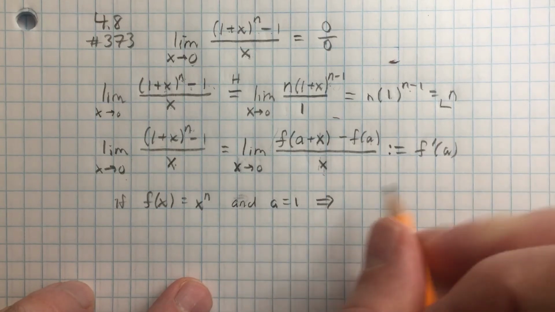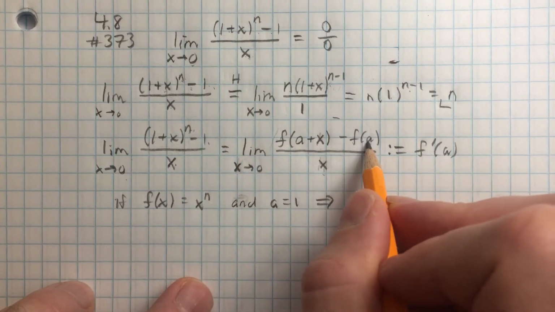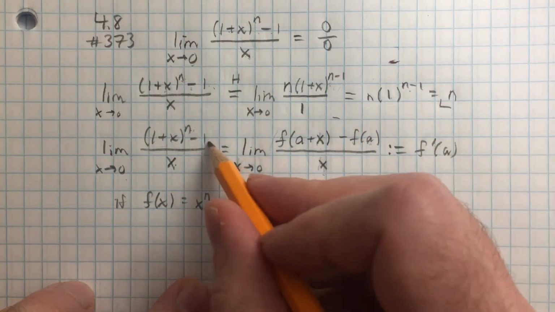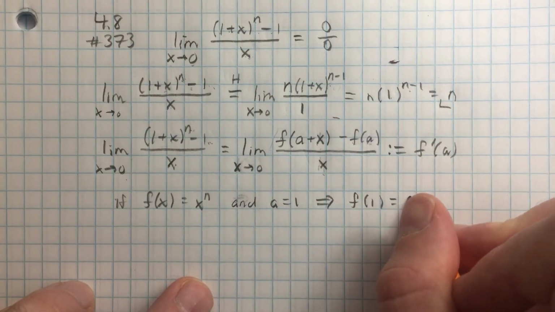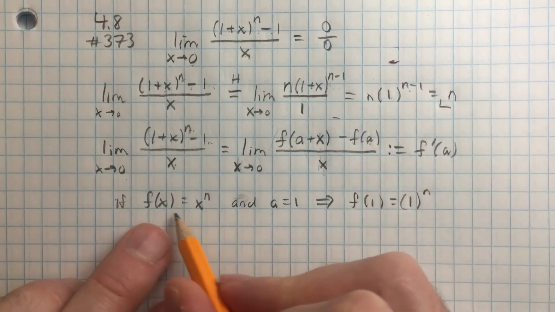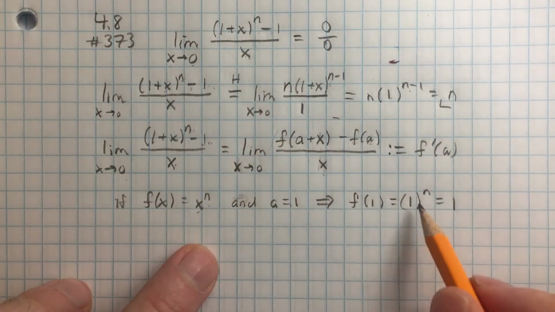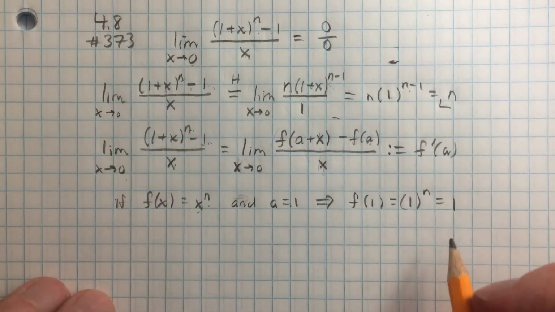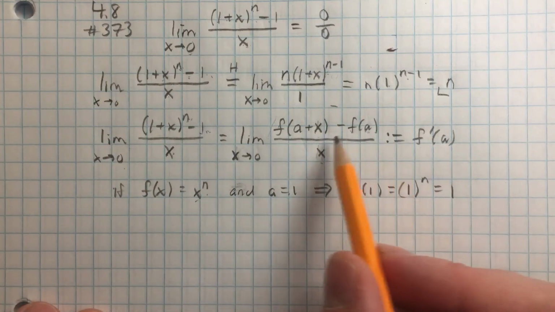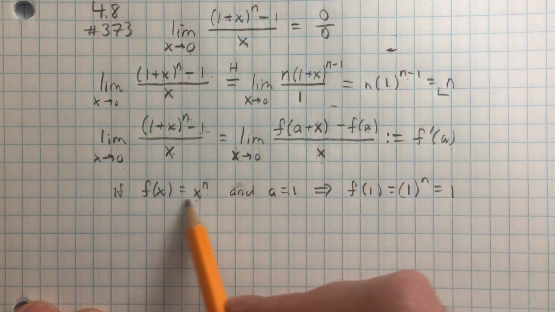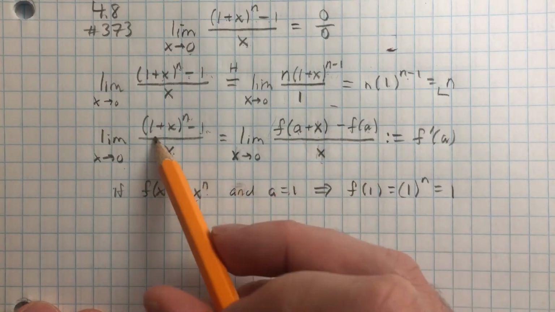Then it should be the case that f of a will be 1 itself, that the right-hand side of the numerator should be the same as the right-hand side over here. So f of 1 equals 1 to the n. F of x is x to the n, I plug 1 in, I should get 1 back out, and I do. 1 to the n power is 1. So therefore, this limit that we started with is nothing other than the definition of derivative for some function. The function happens to be x to the nth power, at some location, the location is 1, as we saw here.